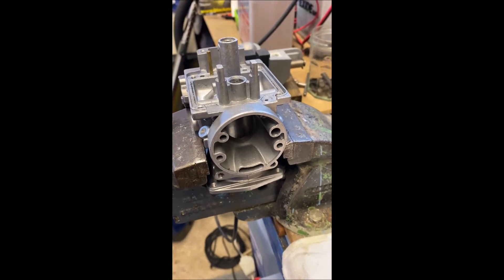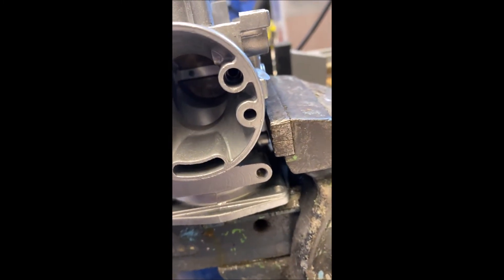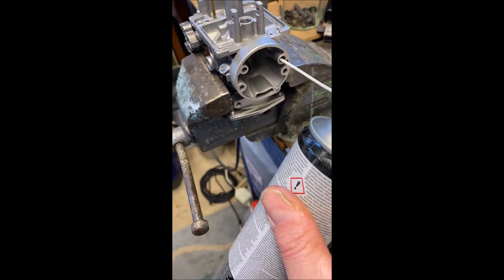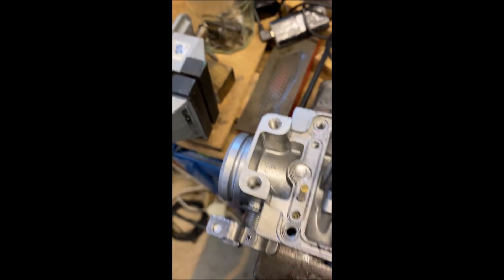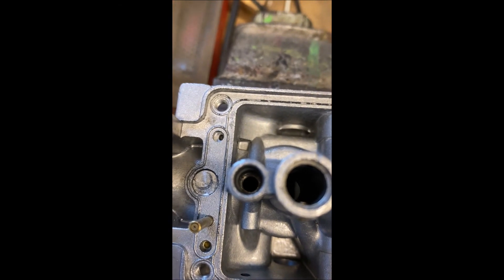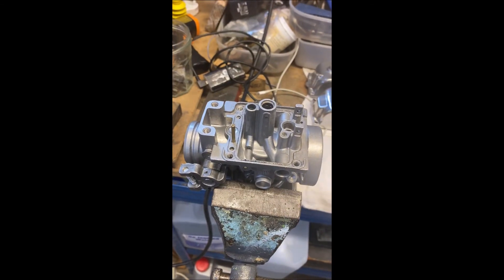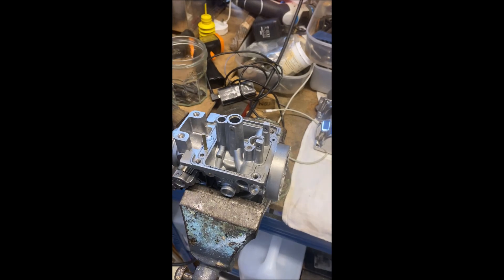And then the pilot air jet. Take the little pilot air jet out and shove the nozzle up this one — it can go in quite a long way because it goes all the way down there. Just stick it a little way in and watch for juice coming through the pilot jet circuit. There we go — that's what you call a clean carburettor. That's going to work pretty damn nicely.